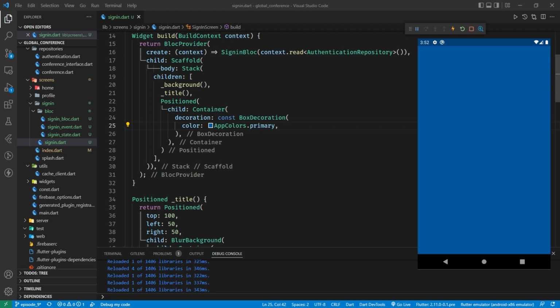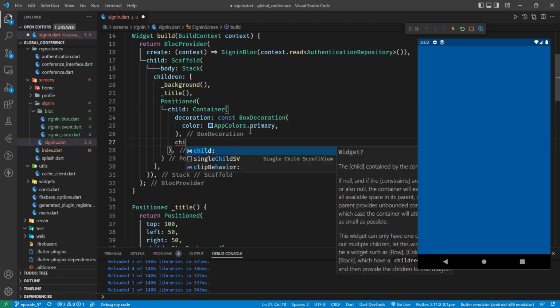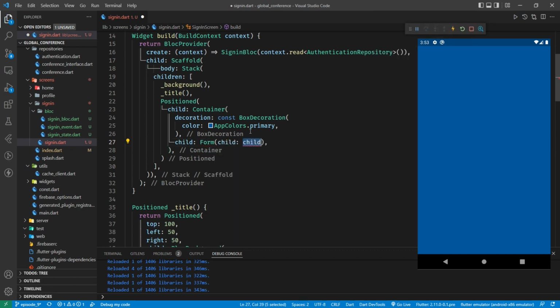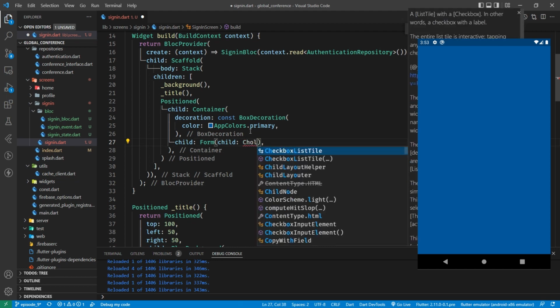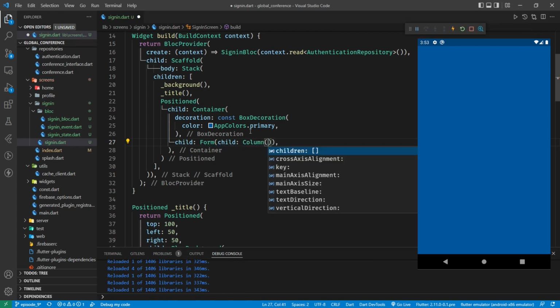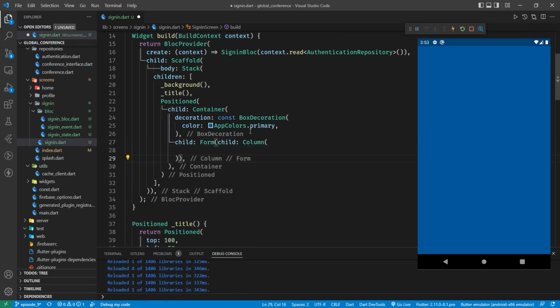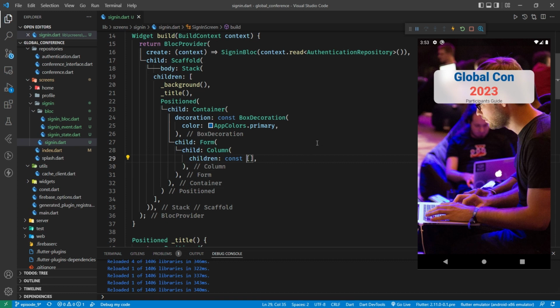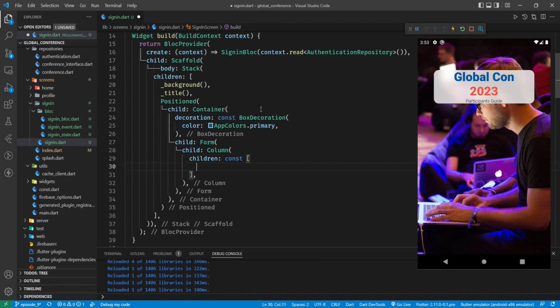Right, within our container, we're going to have a form. So let's put in a form, and the form is going to have a column. The column is going to have children, and in here we're going to have the various different fields that we need to log in.